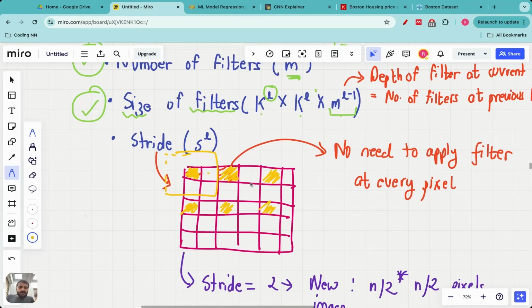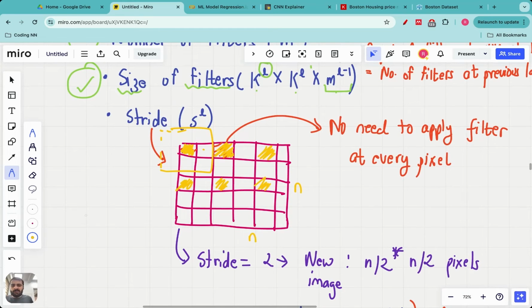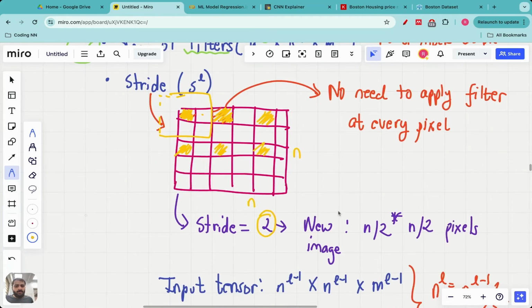This gap is called the stride. If we want to reduce the output dimension, then stride is used. So for example, if the dimension of the input image is n by n, and we use a stride of 2, which means that we always leave a gap of 1 between the current pixel and the next pixel which we consider, we'll roughly only use half of the pixels, right? So the new image size will be n/2 by n/2 pixels.